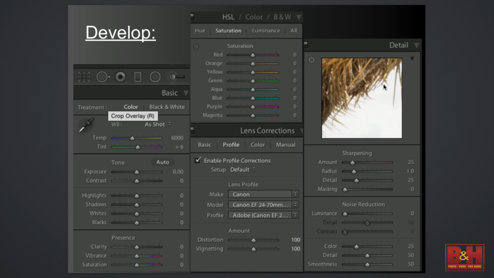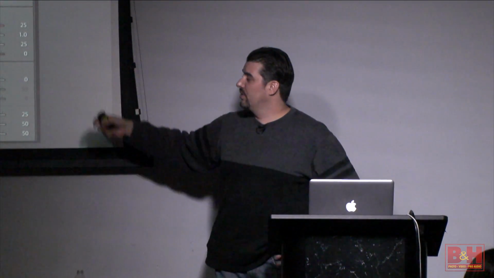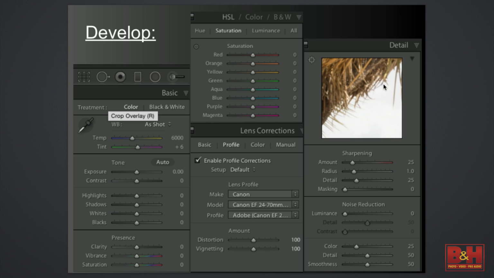The thing about sharpening and noise reduction is they work against each other. Noise reduction makes your picture blurry to try to make it so it's not noisy. It's blending those pixels, so it's going to make it blurry. So the rule of thumb is don't take a blurry, unsharp picture or a very high ISO unsharp picture, because you can't fix them both. So pick one. Again, luminance: you go about halfway up, a little bit more with that on the noise reduction, and it really smooths it out nice. If you go too far, you're going to get that halo angel look effect, and it really takes away from the image.